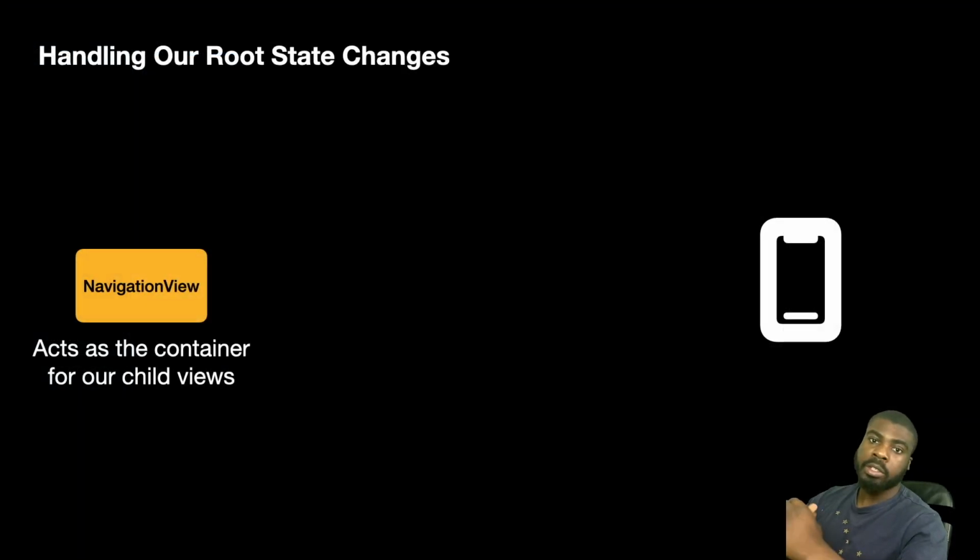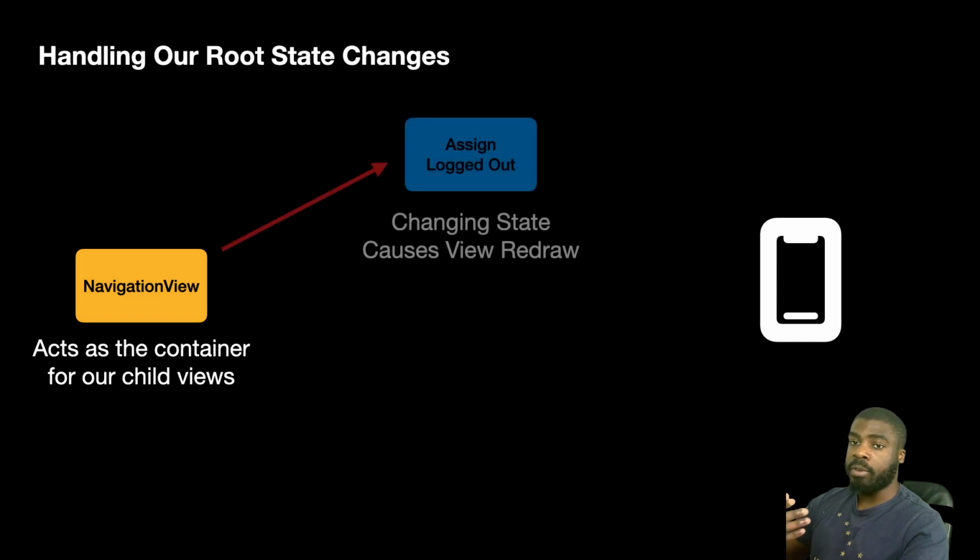All right, cool. So like I mentioned at the start, we said we're going to handle the state, so session state management. If someone logs in or logs out, we want to change the view that gets presented within the app. In order to do this, we're going to need almost a container view, which allows us to hold our two views and switch between them. In our case, our container view is essentially just going to be our navigation view. Our navigation view acts as the container for our child views.